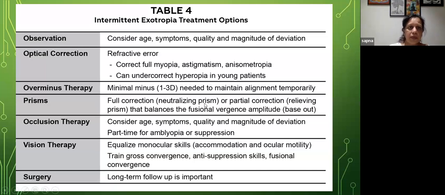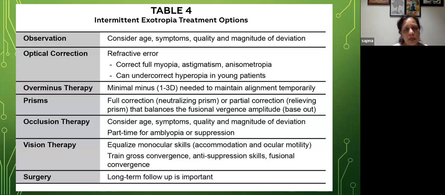Okay, so the treatment for intermittent exotropias. Again, it depends on the time when the child presents to us. Supposing the child has come at 3 years of age. So esotropia, we treat around 2 years of age. Exotropia, we treat around 4 to 5 years of age, because we don't want the child to get overcorrected and go into esotropia. In that case, the child will develop amblyopia and then we will have to start the treatment for the amblyopia, patching and everything.